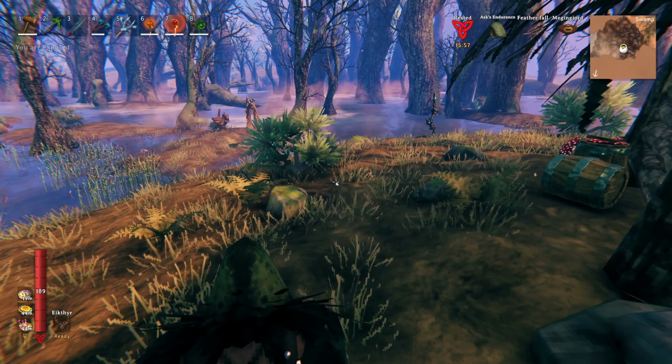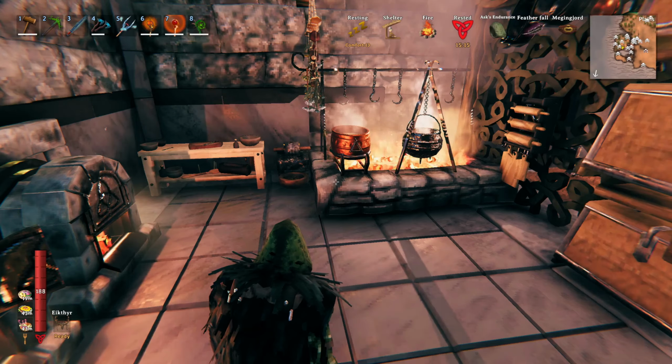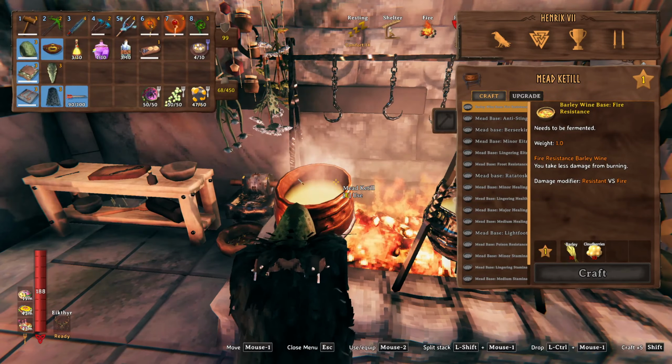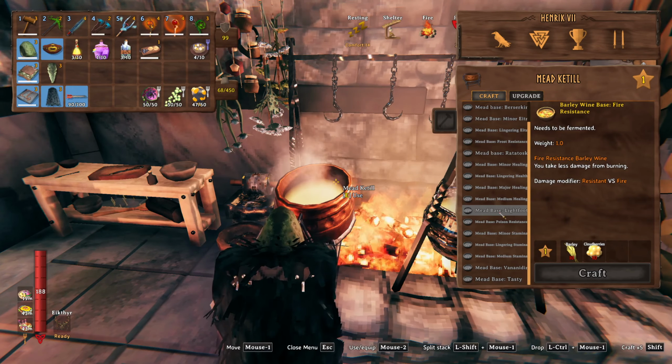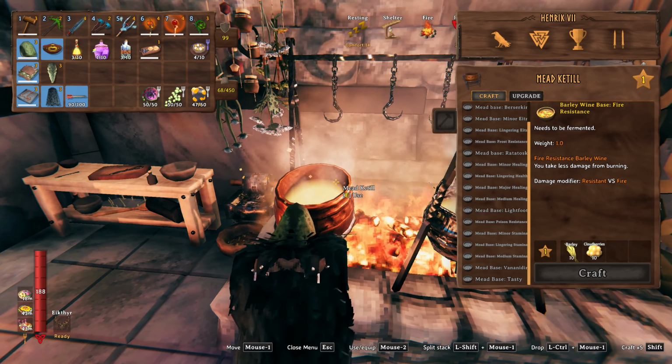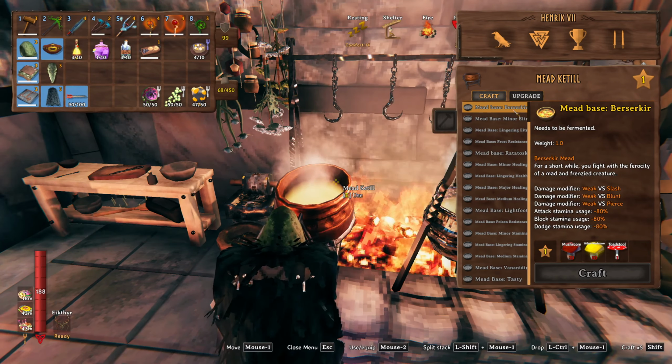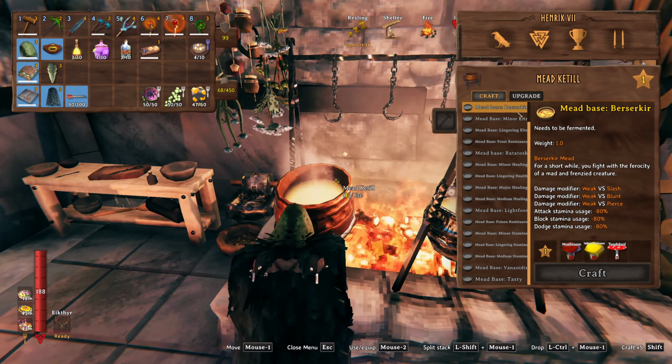So we'll now look at the next thing. Let's look at the new meads that they added. Now we got the mead kettle, because there are just so many meads in the game right now, they needed their own crafting station. This one right here is absolutely insane, this Berserker mead.